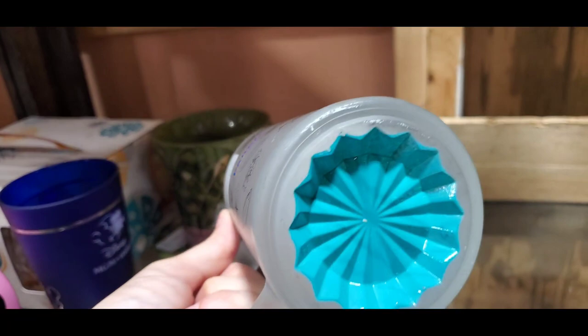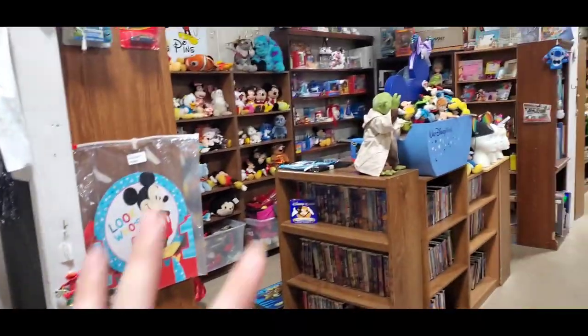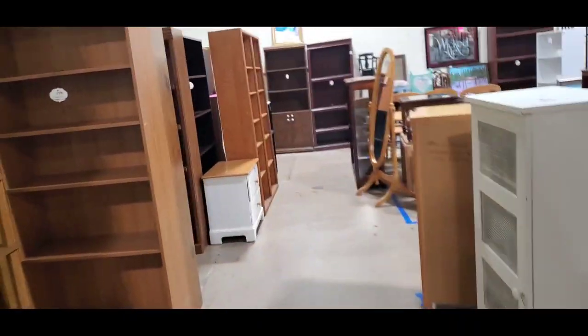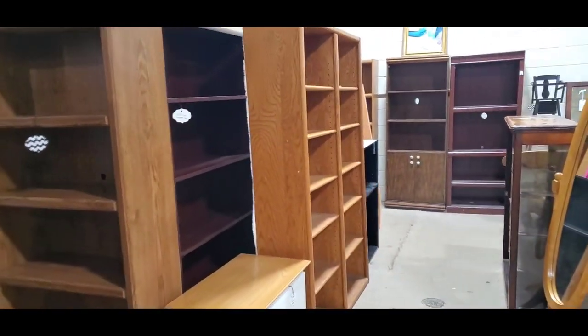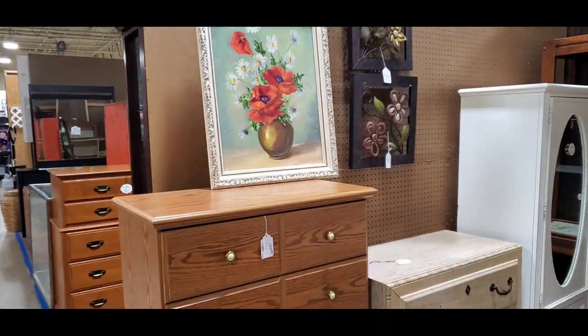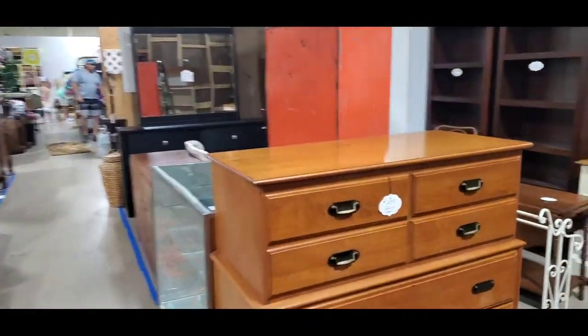$8. Oh, that's super cute. I love this. I'm going to turn around because I want you to see a couple other things. Over here is another Disney vendor. And walking back here is another place where you want to keep your eyes open for vintage furniture and/or more Disney props. I see more down there. So I'm going to walk back there slowly so you can kind of take in the ambiance.